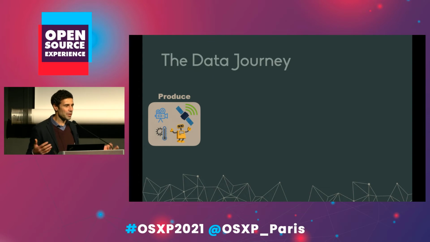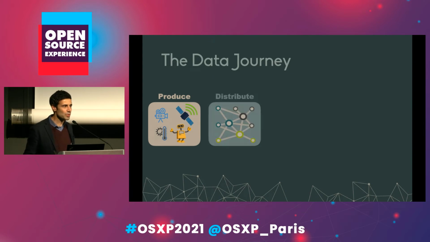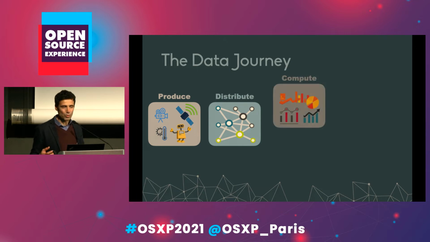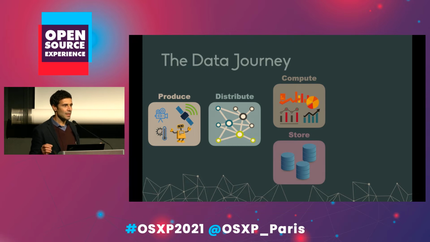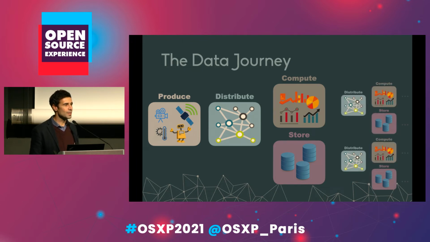To understand what was giving me pain, let's imagine that we are data for a moment. Data is produced, then after production, to do something, we need to distribute this data. Why? Because either we want to compute, or perhaps we want to store this data. But after you've computed something out of this data, what do you usually do? You distribute this data again, and perhaps you store it again, or if you had stored data, eventually you fetch it back to do something with it.